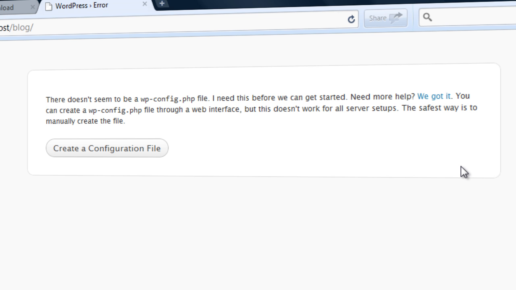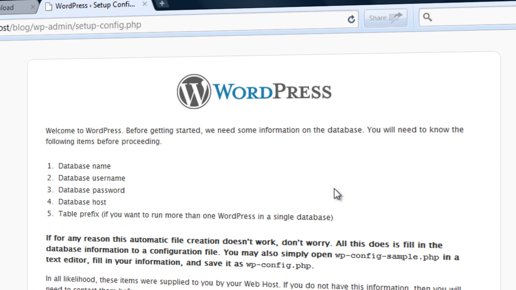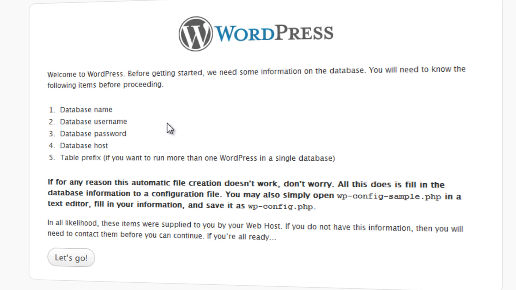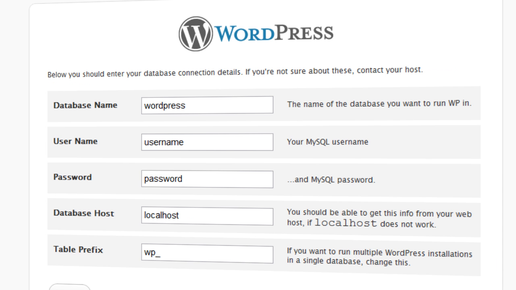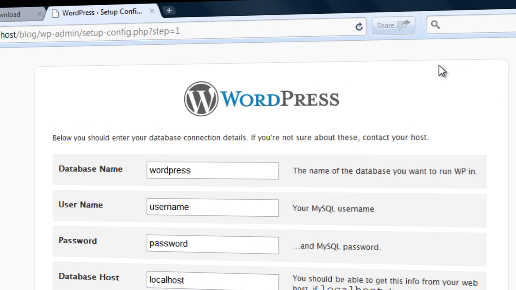So we're going to click on Create a Configuration File, and you'll be presented with database name, database username. You need to know all this information in order to complete the installation, and I'll run through what they all mean now. The database name means, it is the database name, sorry.